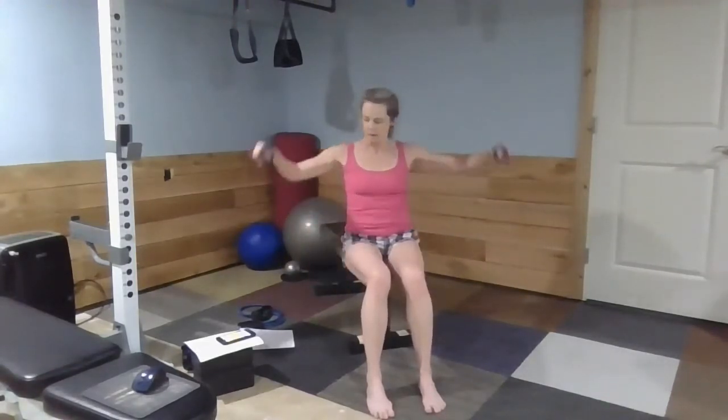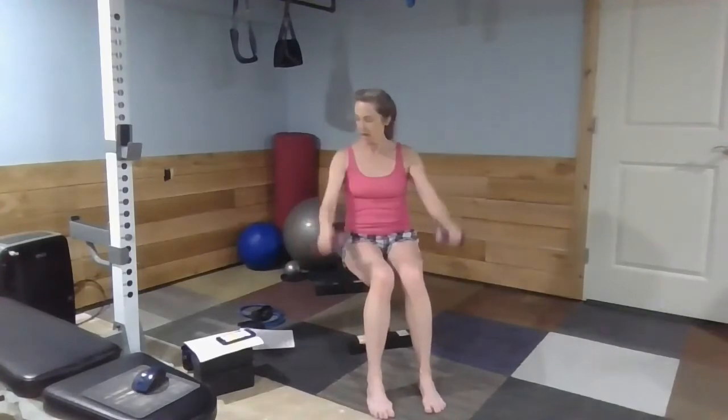Now it's very important when we're doing weightlifting that we're not doing weight swinging. So I'm not swinging my body. I'm sitting up very tall, very controlled. Nor am I allowing the weight to swing and flop around all over the place. It's up, it's down, it's up, it's down. Lateral, front, bicep. Lateral, front, last bicep.